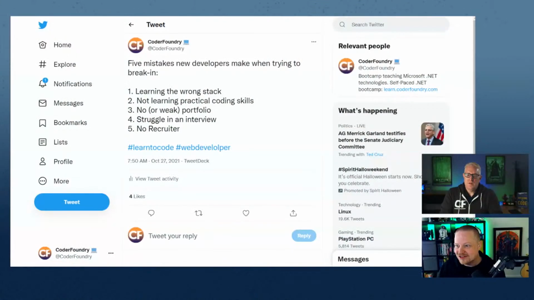Right. And so there's this myth of, if I go to a boot camp, I'm going to get a job. I'm going to graduate on Friday, and on Monday morning, I'm going to start work with 2 days off. That does happen in some cases, but it's not the norm. Some people need more time because they're going to struggle in the interview, and that's our number 4 that we want to talk about. Yeah, that's exactly step number 4, which was struggling in an interview.